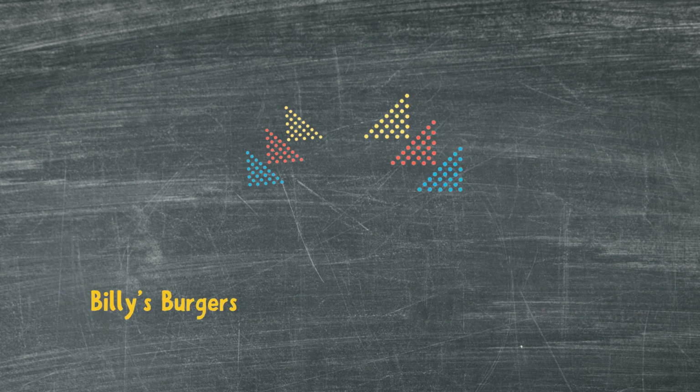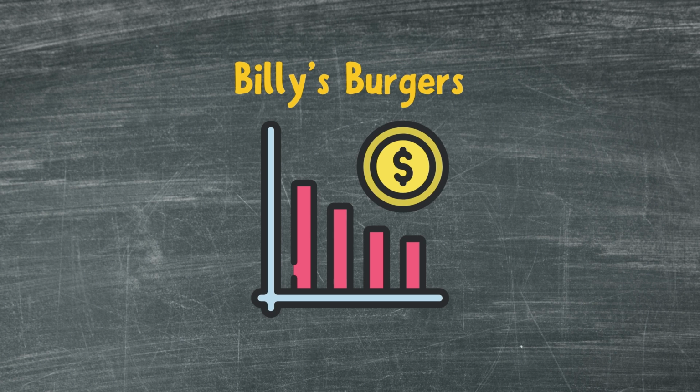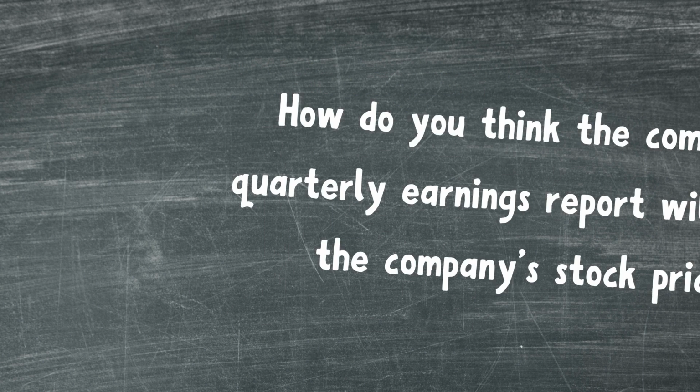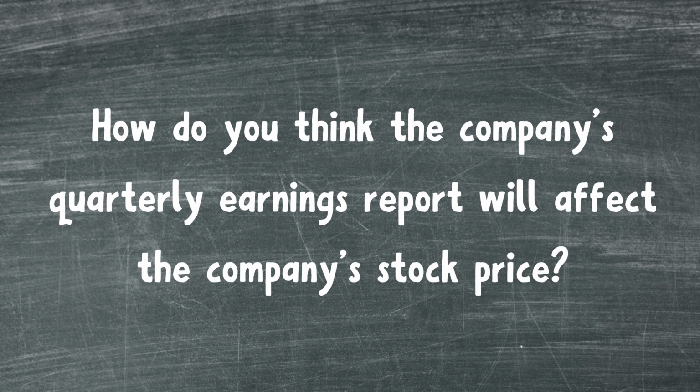Billy's Burgers' quarterly earnings report was published for investors, and it shows that their sales were lower than what the company and its investors were expecting with the release of their new product. How do you think the company's quarterly earnings report will affect the company's stock price? Take a few moments to write down your response.